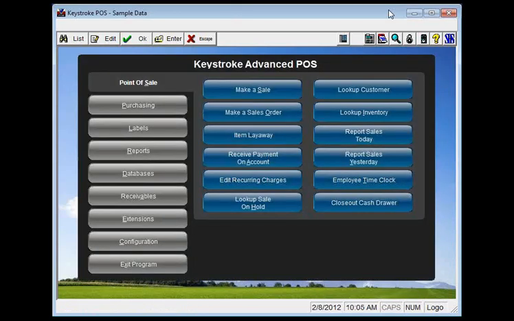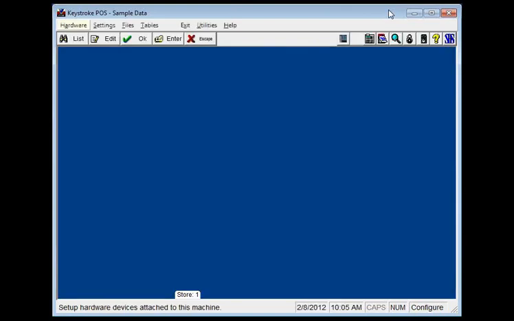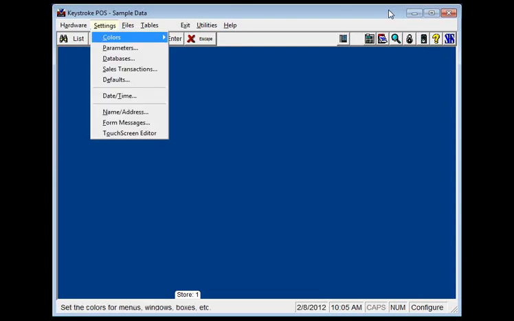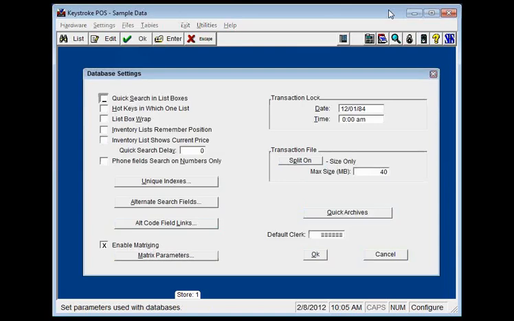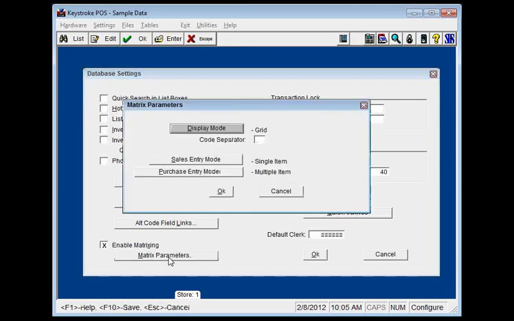First thing to understand is that in version 7, we have actually turned off Matrix Scene as the default. So in Configuration Manager, under the Settings menu, and then under the Database menu, is where we will find where you turn on Matrix Scene. I've already turned it on in this version here. This is the checkbox down here at the bottom left. And when I turn this on, it gives us some different parameters, and I'll go through these and show you how each of them work.